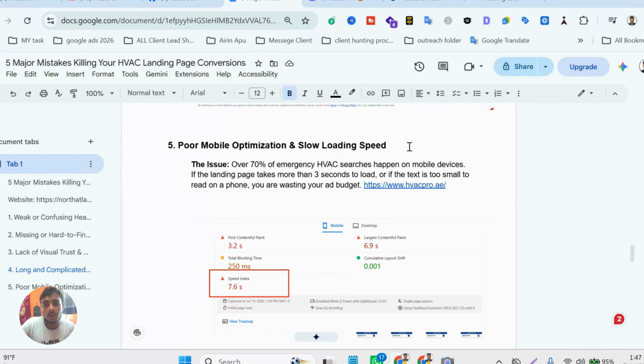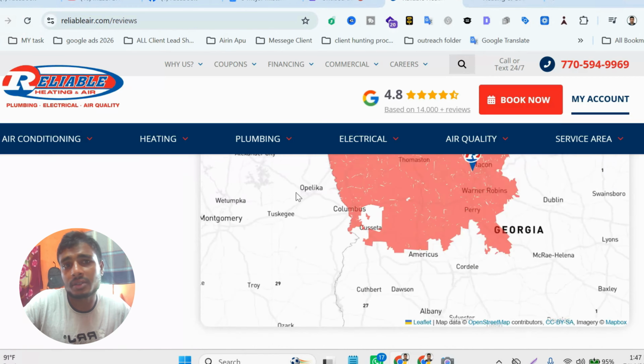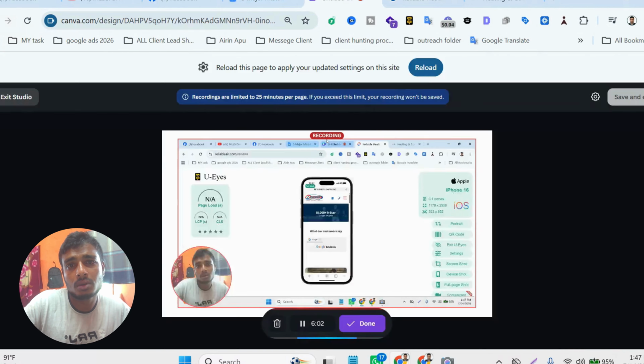And the number five major problem is poor mobile optimization and a slow landing page. Over 70% of emergency HVAC service searches happen on mobile devices. If the landing page takes more than 3 seconds to load, or if the text is too small to read on a phone, you are wasting your ad budget.